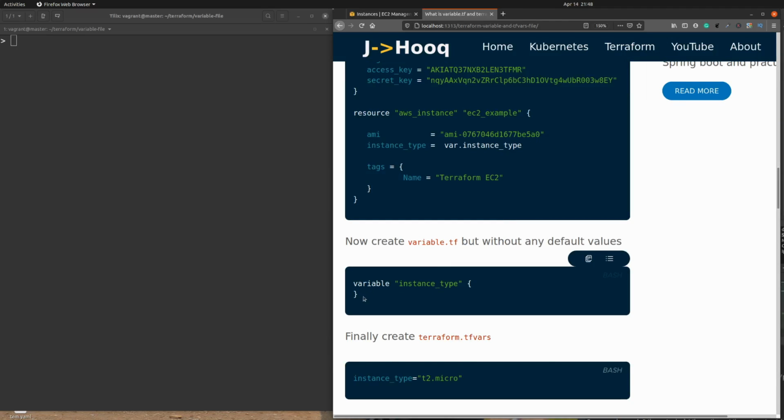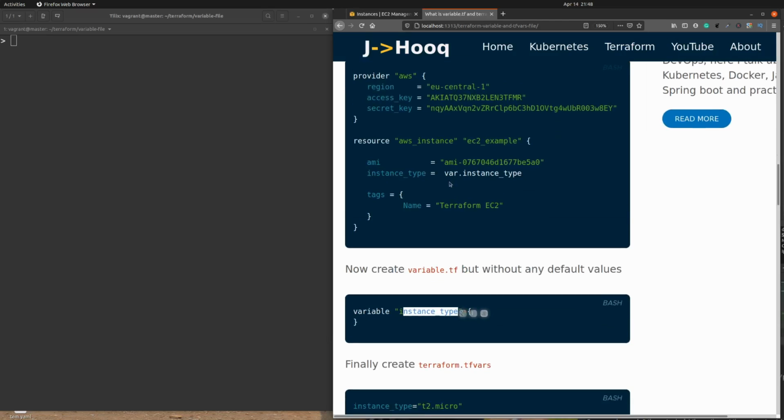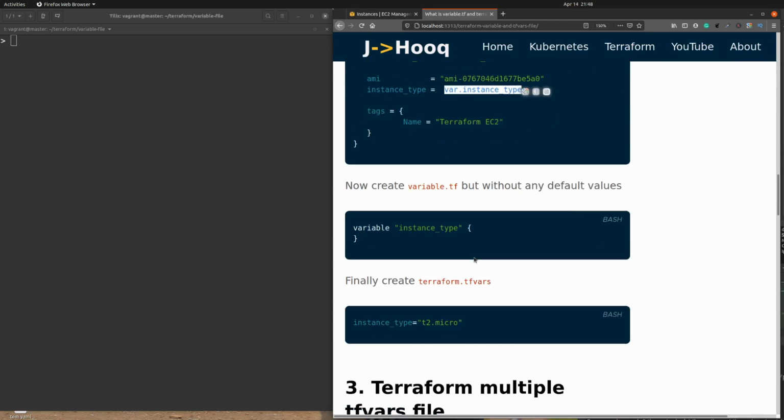We are just going to define a variable, and this variable name you can see we are using in the main.tf. The third file is terraform.tfvars, and in that file we are going to put the actual value of our instance type, that is t2.micro. Since this is a string type, it is in double quotes.